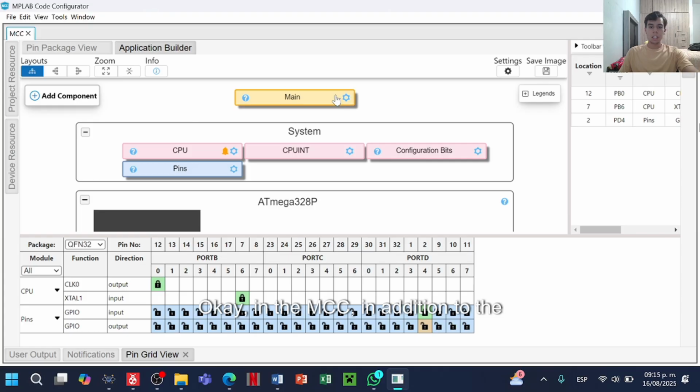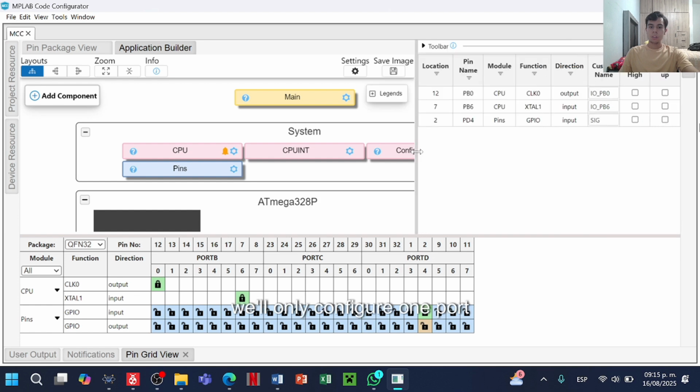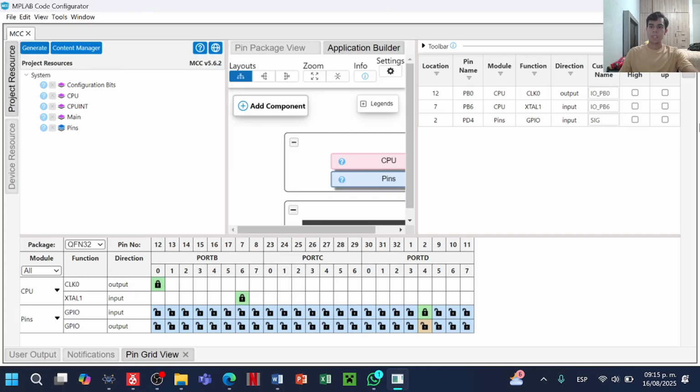In the MCC, in addition to the external counter, we only configure one port and one pin. In this case, we'll use the PD4 and assign it as the input pin.